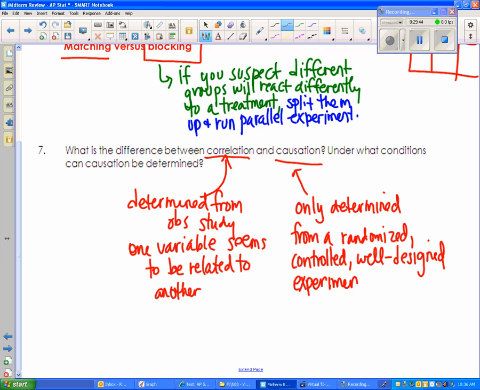So correlation doesn't mean that we can't conclude anything, because we can see an association between two variables. As one thing increases, so does another. As one thing decreases, the other thing increases. So we may see that relationship, but we can't conclude that it's the explanatory variable that is actually causing the response. So those are two other words, and I can't remember if I've listed them anywhere. But the explanatory variable is usually your independent variable x, and then your response variable is what you're measuring.